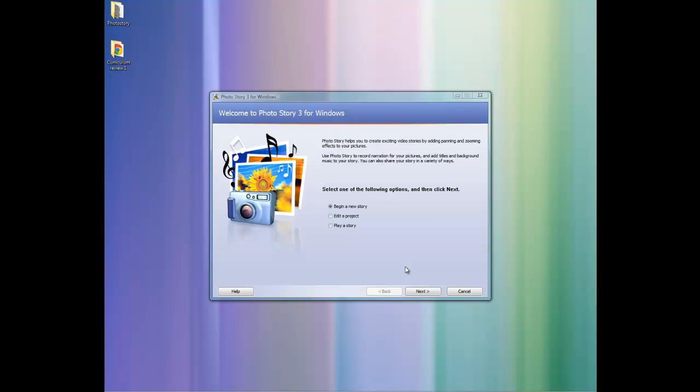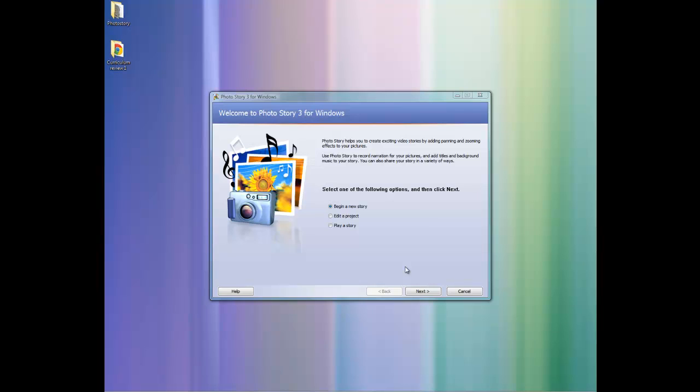Hi, in this short video what I want to do is show you how to use Photo Story 3 for Windows. Now this is one of those great programs where you can stitch together your own digital photos, add a soundtrack, add some background music, some commentary, and end up with a really slick looking movie which pans and zooms across your photos and basically enables you to make a fantastic looking film that you can upload onto the website to tell everyone all about your school or about a project you've been doing or about yourselves.